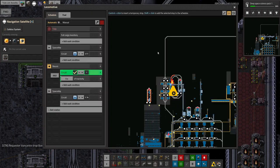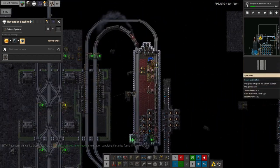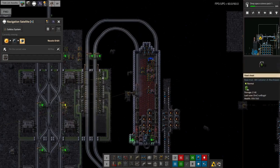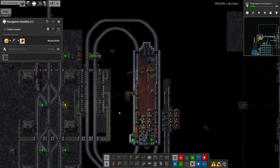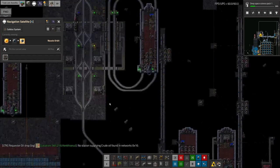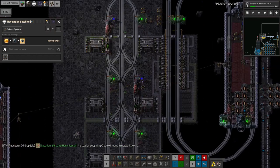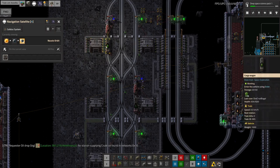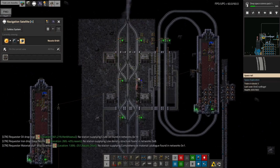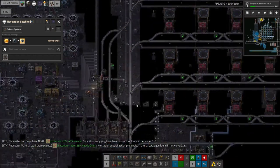One train goes first but the other is still waiting — it has the circuit condition tick telling it it's allowed to go, but it's waiting for the inactivity timeout. Now it's empty so it's got the inactivity, so it can go. The same would apply if it was still partly full but had unloaded as much as it could. What I should be doing now is putting an extra wagon onto the back of this train before it goes. This ship is still there because it's refueling. With any luck we'll get that wagon on before the ship goes — though I'm not sure that's going to happen in time.